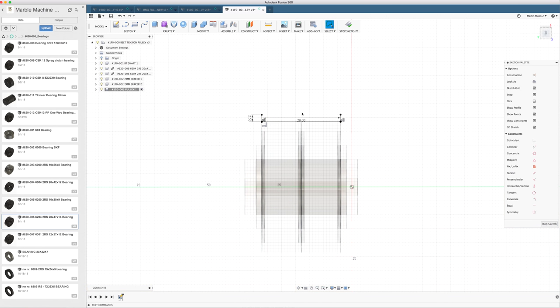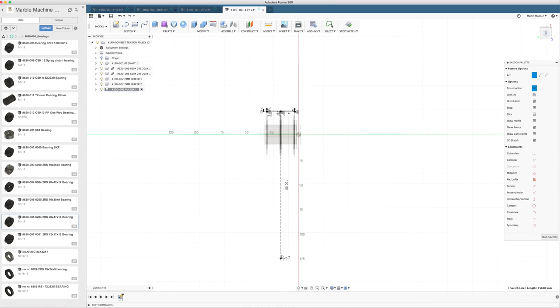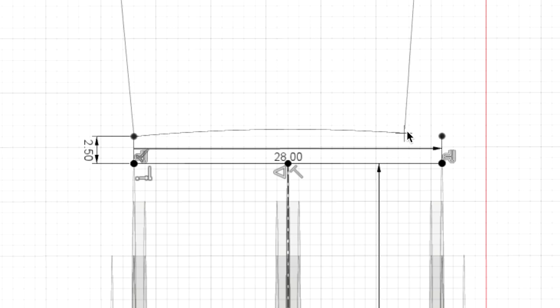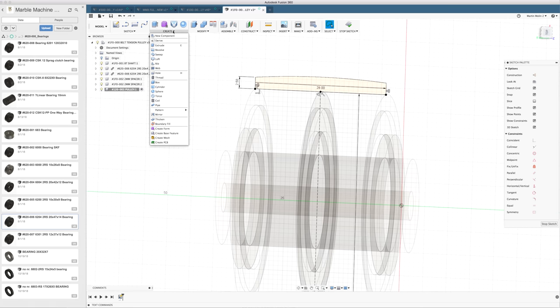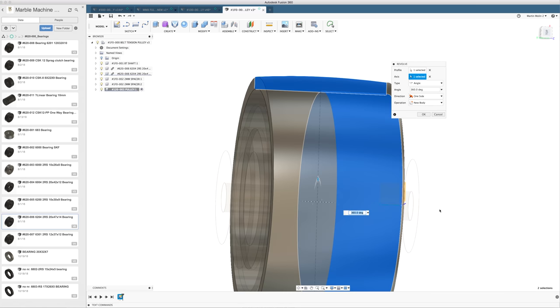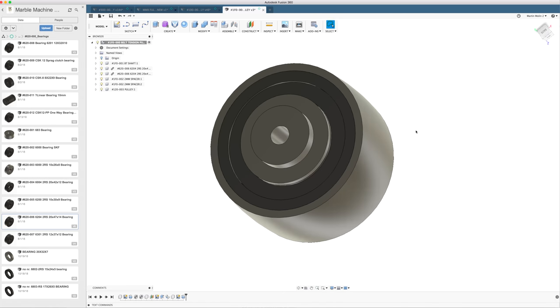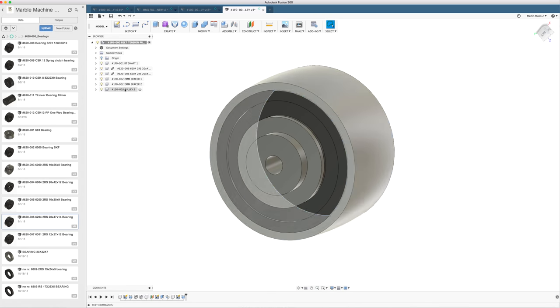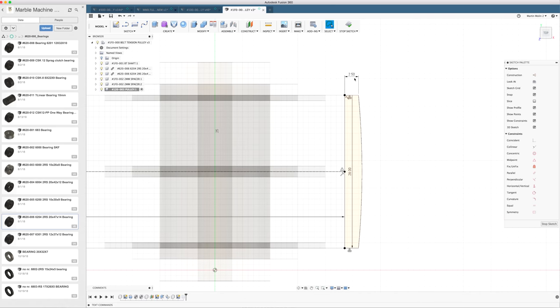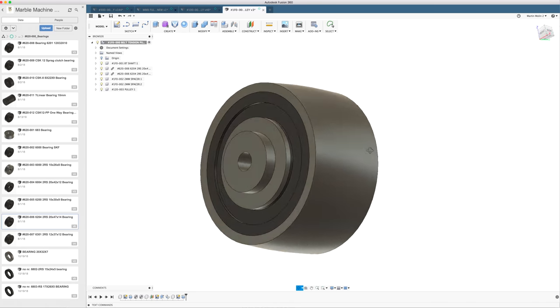That's one way to do it. I think a nicer way to do it is to use an arc. So now I can make a center point arc from that radius like this. We can create a revolve. So we're revolving this on the green axis. So that's our crowned pulley. So I'm such a plywood person. To me, this looks so thin. Let's make it 1 millimeter more. Since the sketch is constrained, everything just followed. And now this is a little bit thicker.